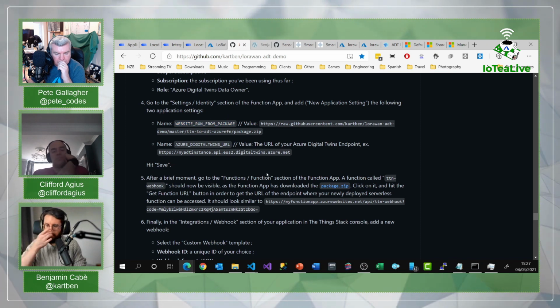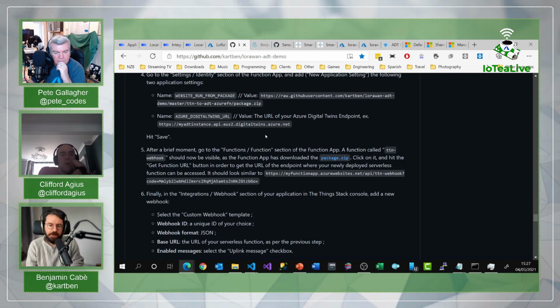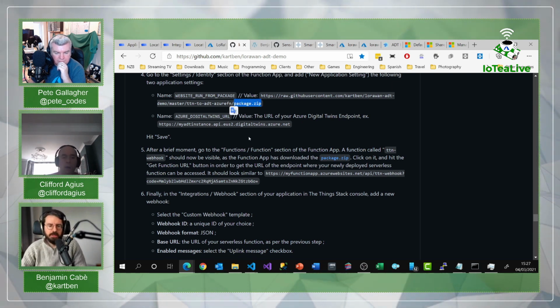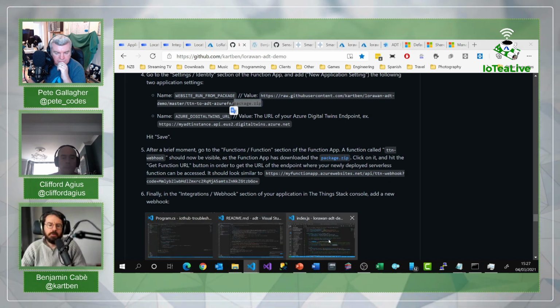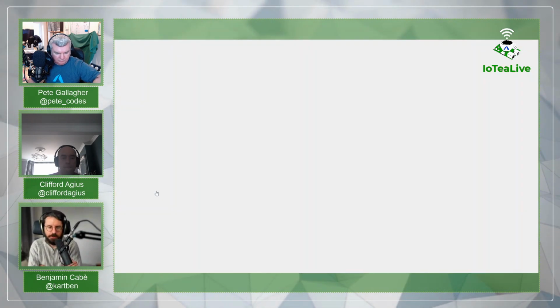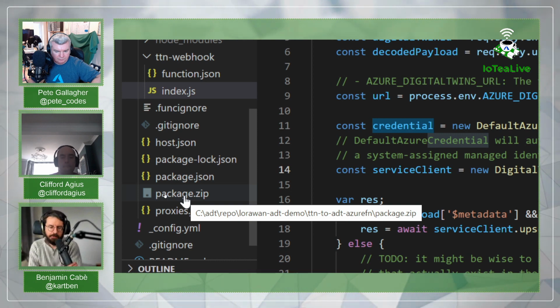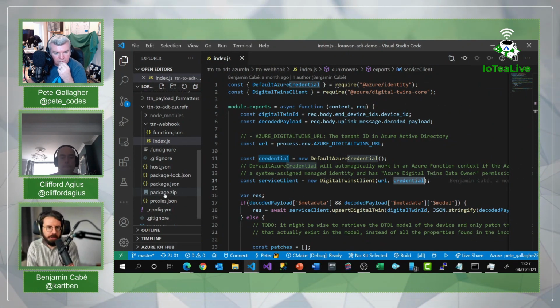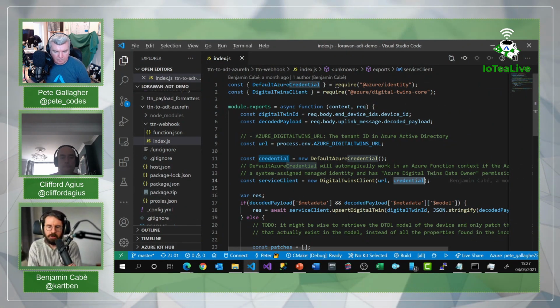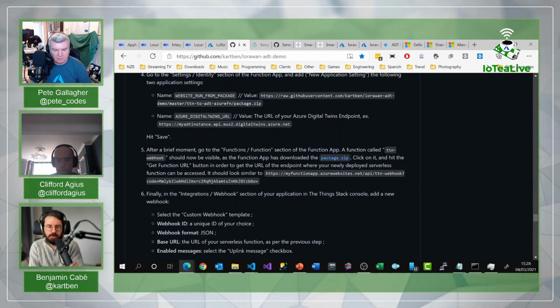Like we could have done everything from the portal without you even having to clone the code or anything like that. We could have said, hey, let's create a new Azure function and take whatever is in Benjamin's repo as the source for the function. This is essentially a zip file that contains the entire code for the webhook, including all the dependencies, etc. And all in all, it might actually even be faster to do it that way.